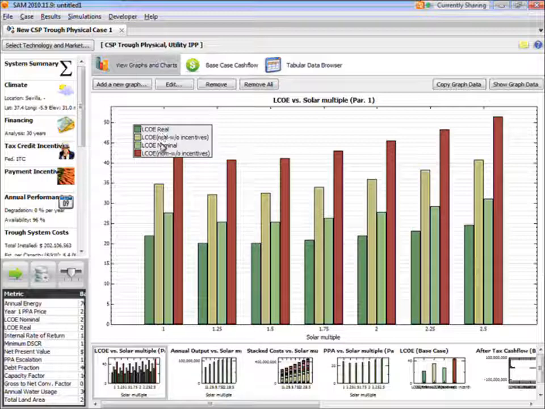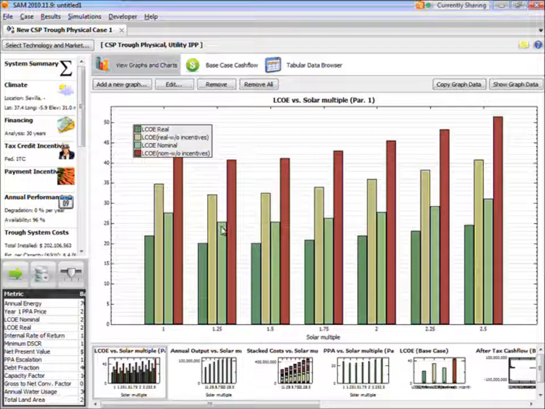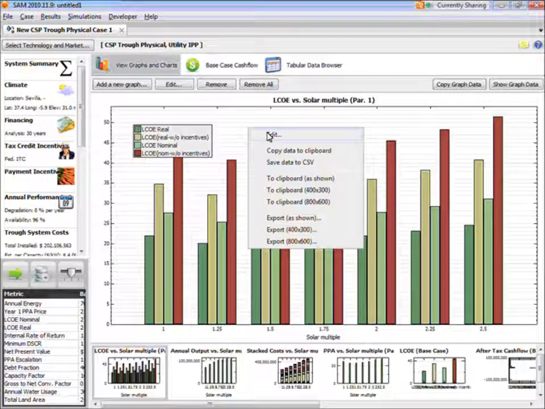The real and nominal, which I discussed briefly yesterday, and then the real and nominal with and without incentives. For the purpose of this analysis, it doesn't really matter which version of the LCOE I use, but I only really need to see one of them. This graph is very cluttered with all 4 versions of the LCOE for each solar multiple value. So I'll right-click the graph to edit it.